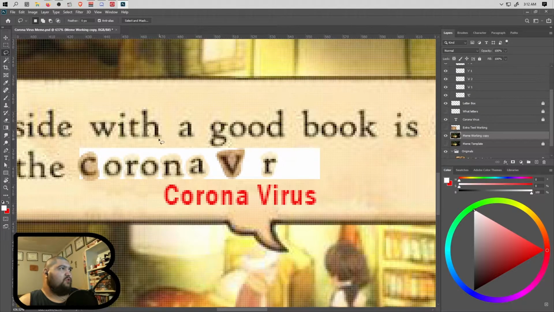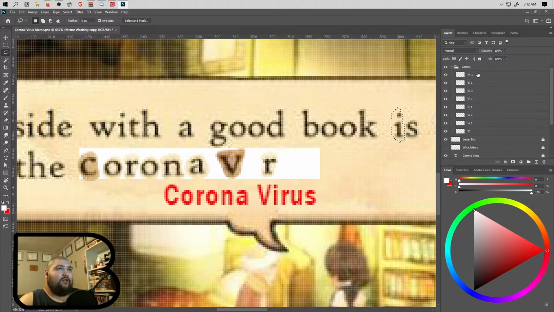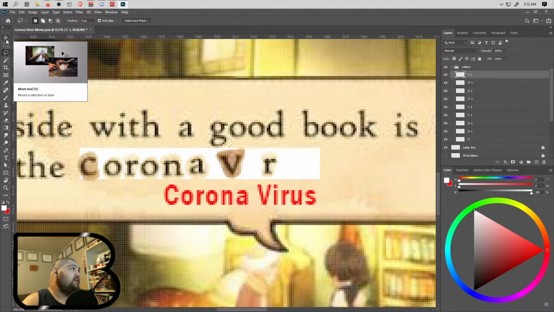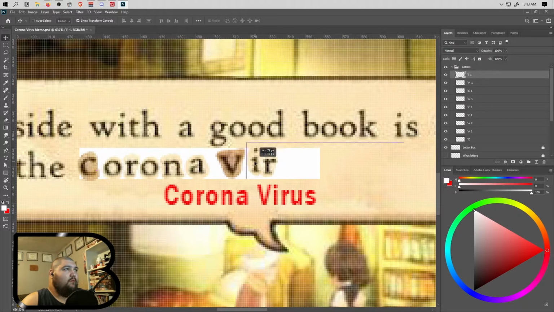This one's got more space over here than this one, so we're going to use this one. Control C it, make sure you go into your folder here, Control V. This is our I. And then this is actually the V here.